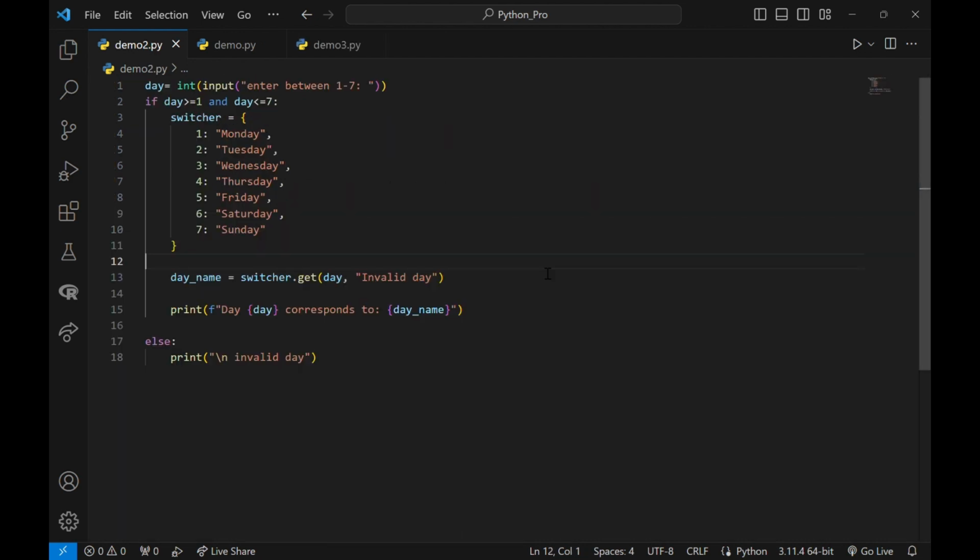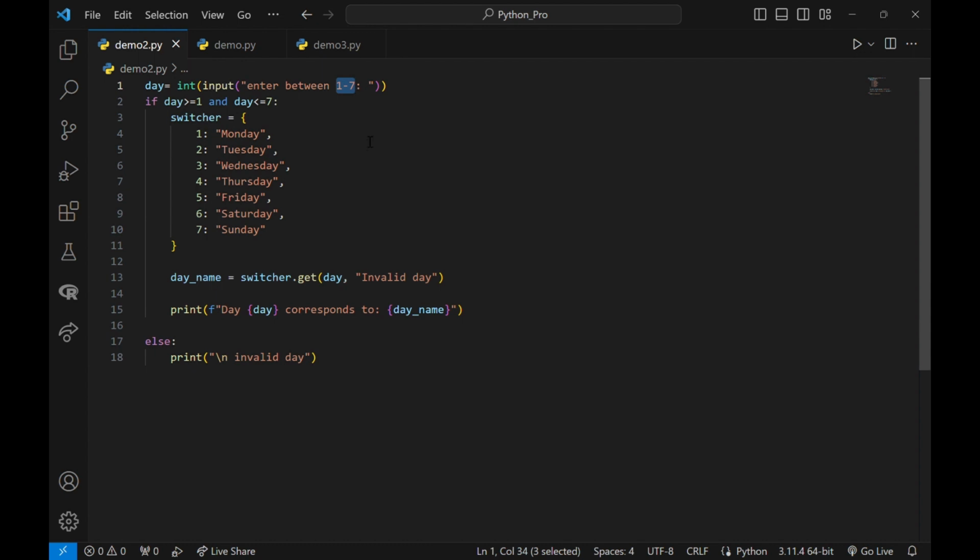A simple demonstration of how dictionary mapping works. So here we are basically returning the day. Say if you give 1, it is going to return Monday, 2 Tuesday, 3 Wednesday, 4 Thursday, and so on. So we are getting the input from the user as an integer, and we are requesting them to give it between 1 and 7.